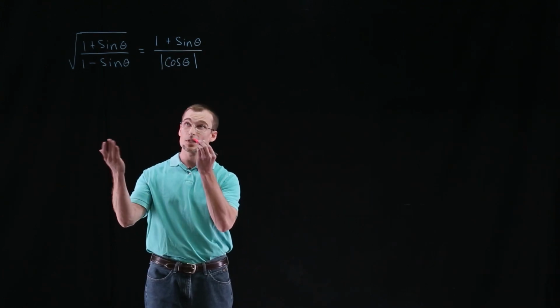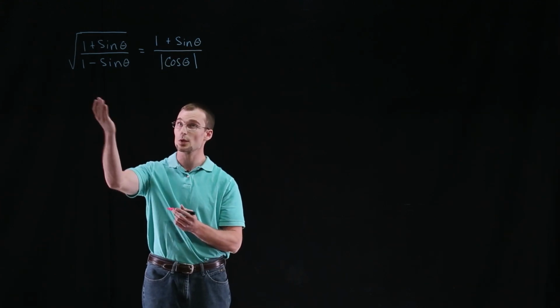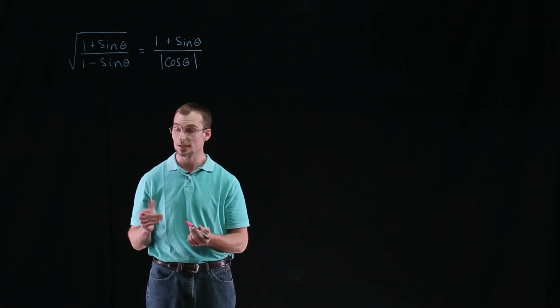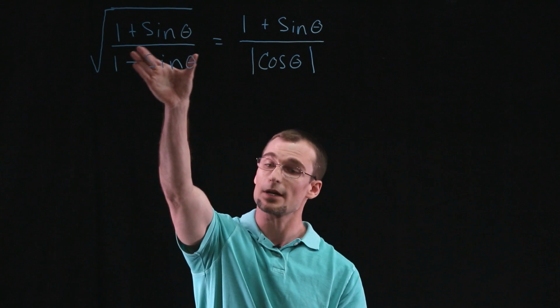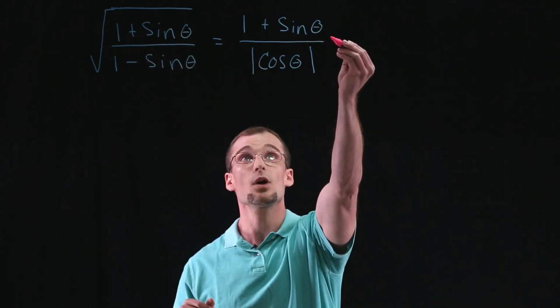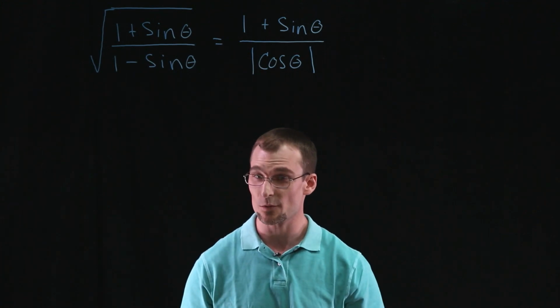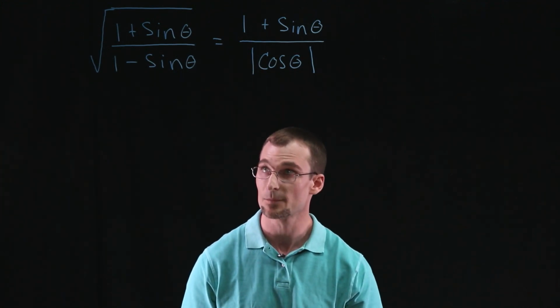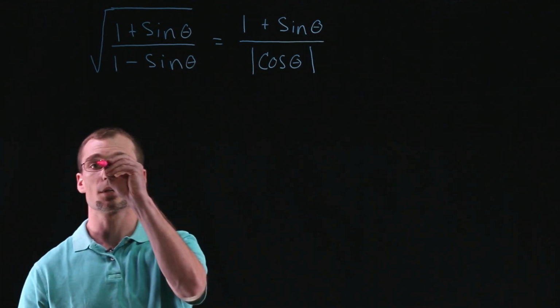The general rule of thumb is to take the more complicated side and work with that first. Which is more complicated, the one with the square root or the one with the absolute value, is in the eye of the beholder. But we do have a guiding light. If I see 1 plus sine theta in the numerator under the square root, and just 1 plus sine theta in the numerator on the right-hand side, using what we know from algebra, if we take the square root of something squared, we get that thing back again. So that's going to motivate me to take the left-hand side. That's where we'll start.